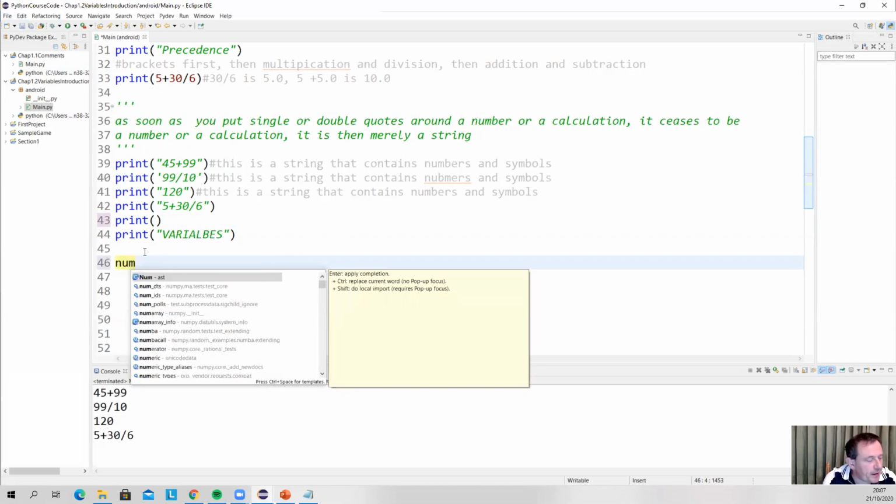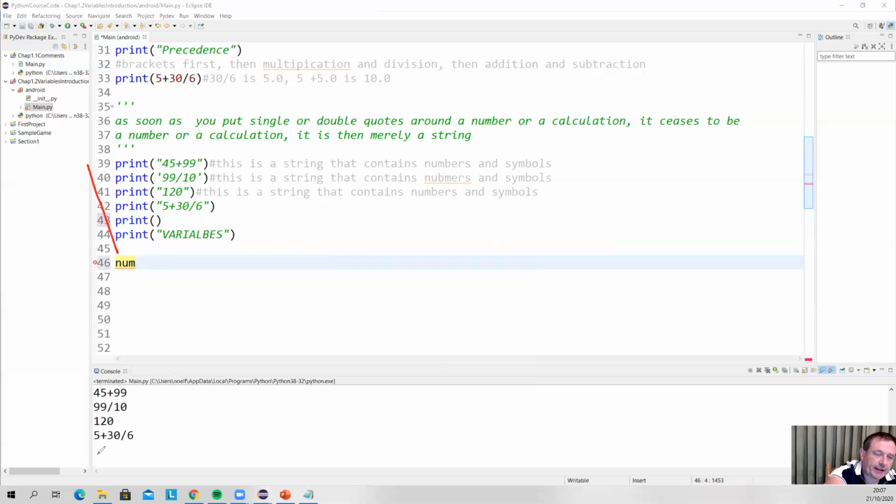Now, the variable is made up of 2 distinct parts. It's made up of a name, or to give it its more proper title, a reference. The reference goes on the left-hand side.